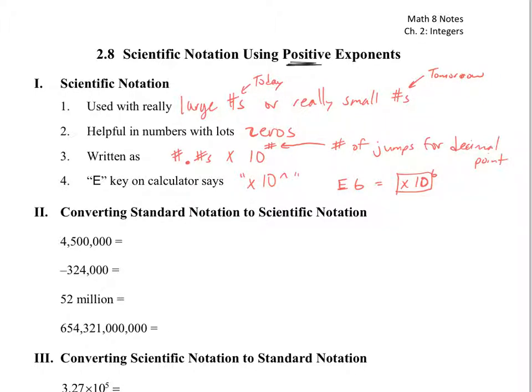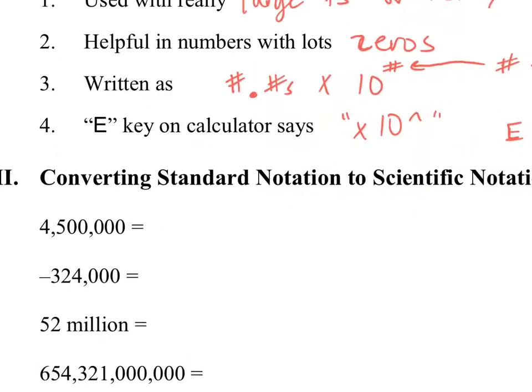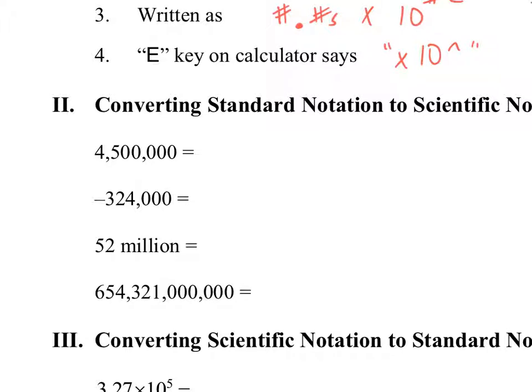So how do we convert it? It's actually fairly easy. When you look at this number, where's the decimal point in this number? I know it's not written, but where is it? After this last zero, right? So you're always going to take your decimal and move it 1, 2, 3, 4, 5, until you only have a single digit, a ones digit, so a 4.5. And how many jumps did I do? 6: 1, 2, 3, 4, 5, 6. Times 10 to the 6.